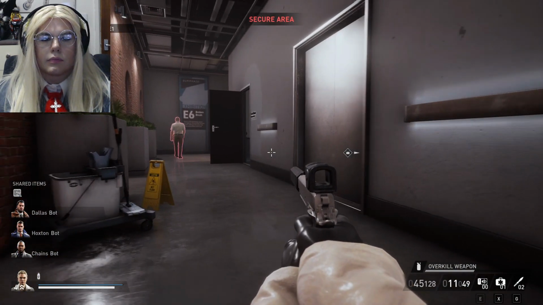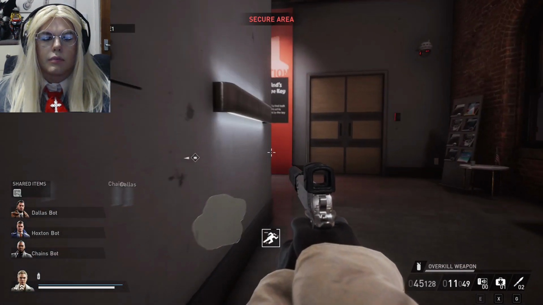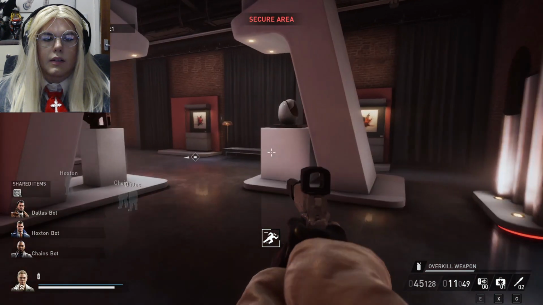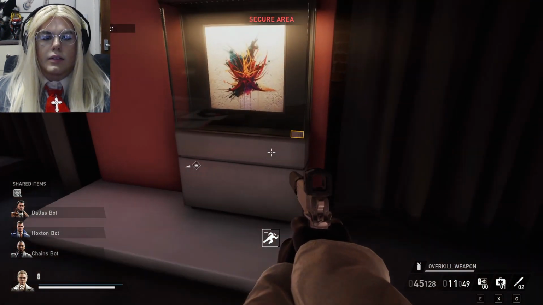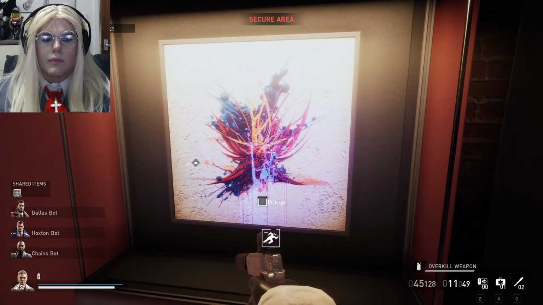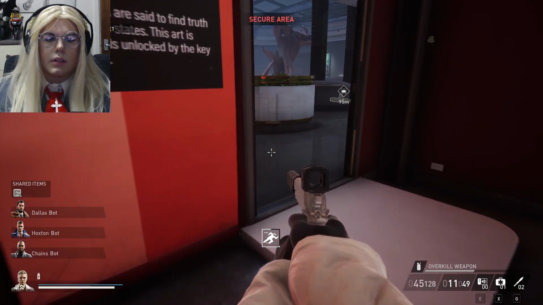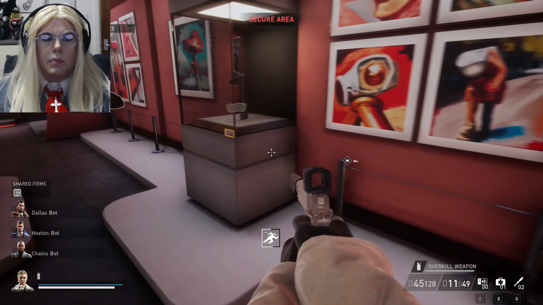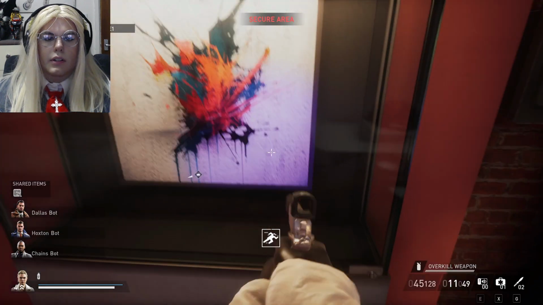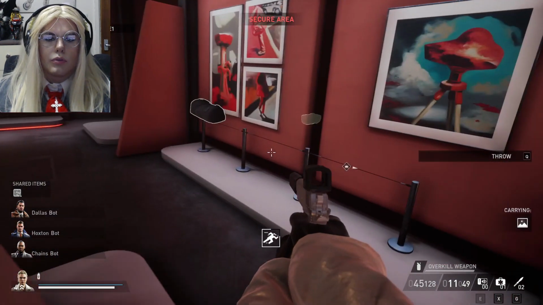Guard. Break. Is there a security room and the server? Need that one. Shut the spy door. Give me all of your paintings.